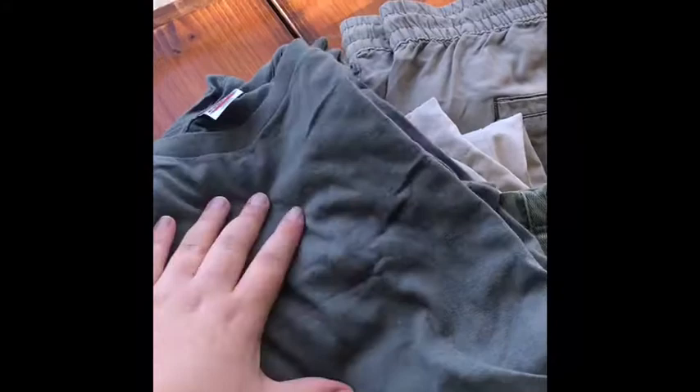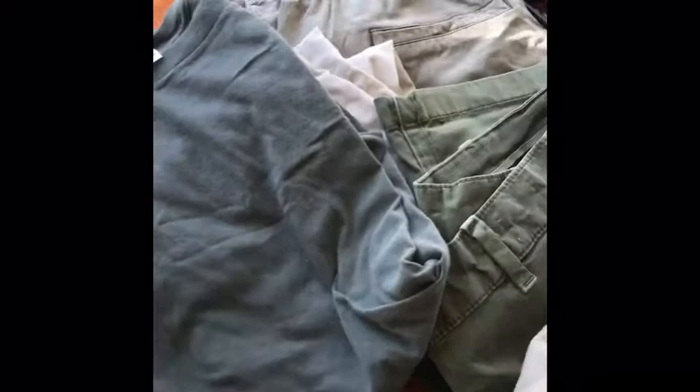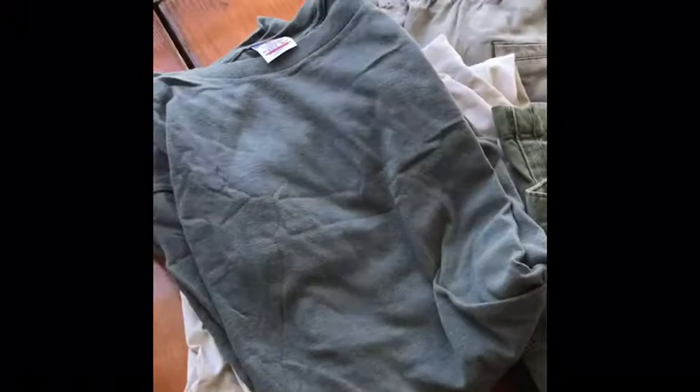I got all of this just for this trip to Africa and went to an army navy supply store, so I got everything for super cheap — such as these army green colored shirts, just a standard t-shirt. I got them a few sizes bigger than what I normally wear due to the fact that since Tanzania is a Muslim country, they do not like tight clothing. So that's why you always want to make sure you research, because in America we like our tight clothing.